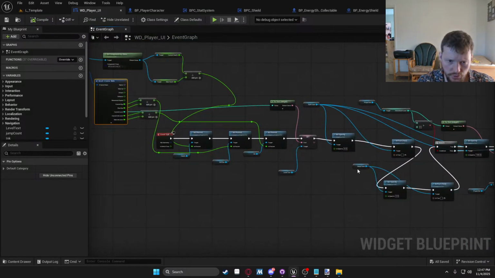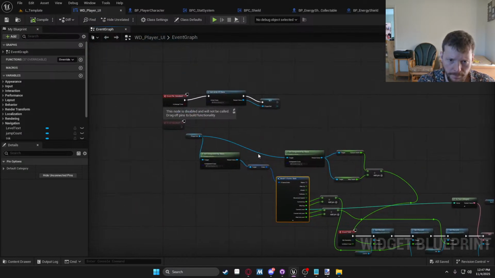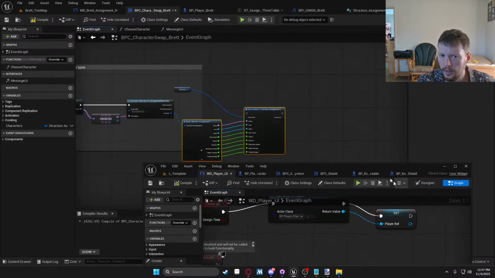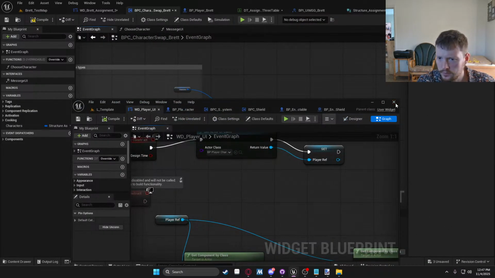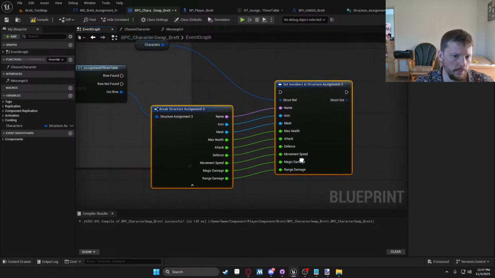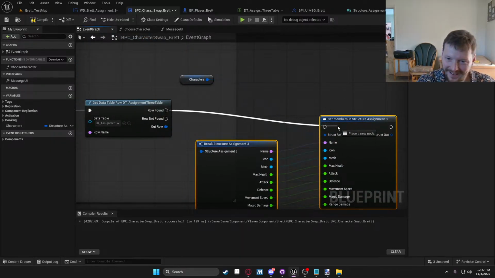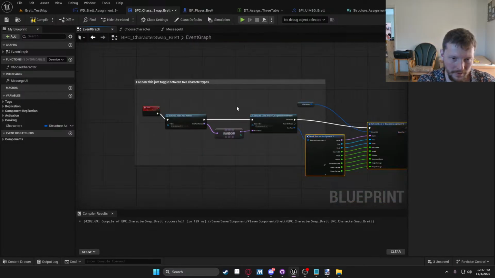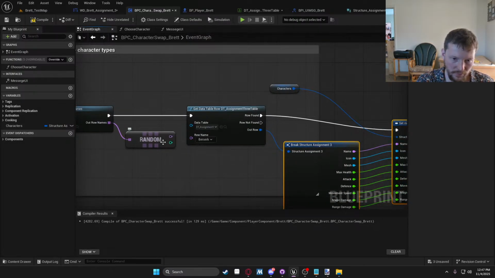But generally speaking, you don't want to break and set a bunch of things. It's generally not what you want to do. I'm going to do it that way because I generally don't know what I'm doing. So I hope that makes sense. And instead of a random here, we're just going to go with the Berserk guy.